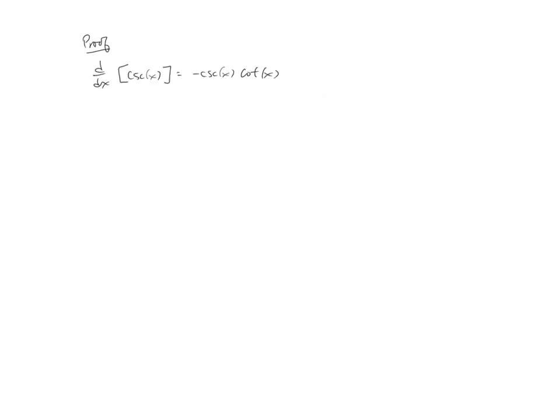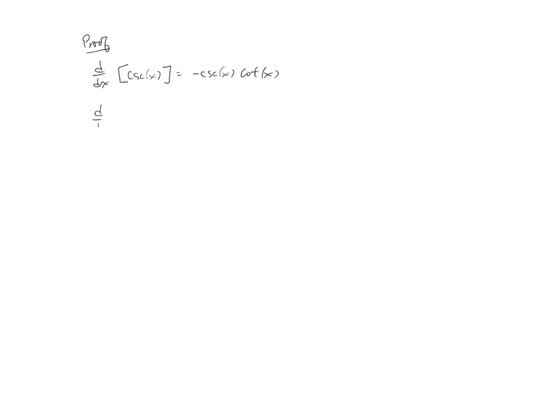All right, so we're going to do another proof now. We're going to show the derivative with respect to x of cosecant is negative cosecant cotangent, but we're not going to approach it the same way as the last one. I would expect the derivatives for sine and for cosine to be done the long way, essentially, using the cosine and sine of a sum identities. But here, now that we know the derivatives of sine and cosine, having proven one of them, the other being very similar, we can now just use the quotient rule on this.